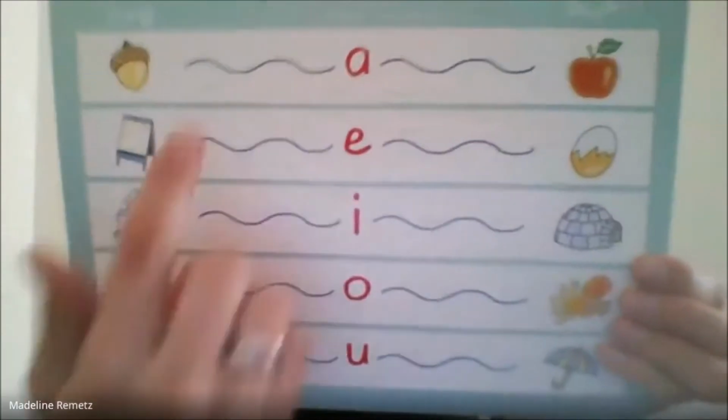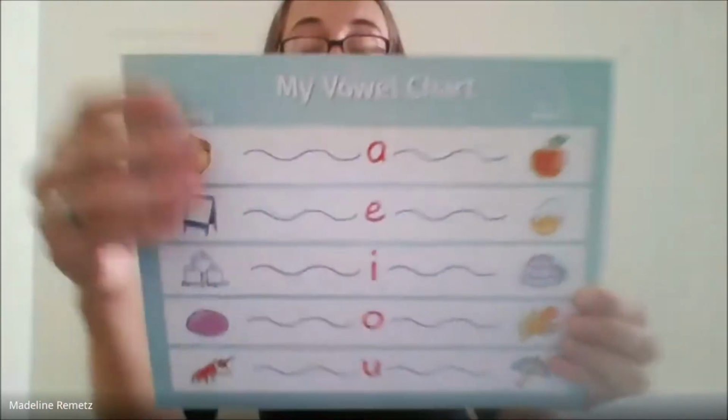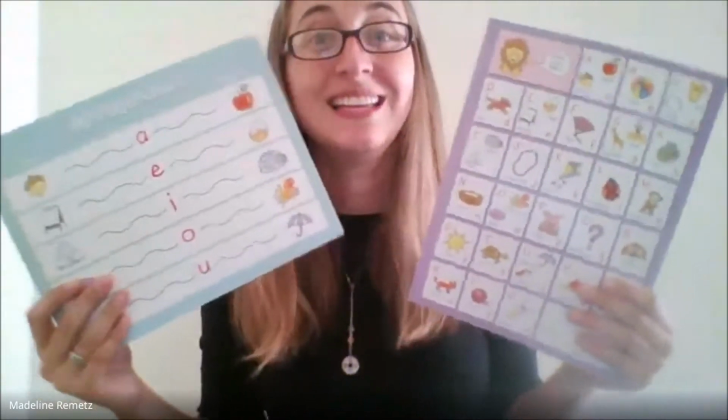But you can see that it has the 5 vowels, A, E, I, O, U, and it tells you an example of their sounds. There's a short and a long vowel. And today and tomorrow, I'm going to take you step by step in how to figure out if a vowel is short or long. There's some little patterns that you might find or rules that you could remember, but also it's just nice to know what a vowel is and what sounds they make. So if you want to follow along with me, you can use your alphabet poster and your vowel poster. Today, we're going to be talking about short vowels.